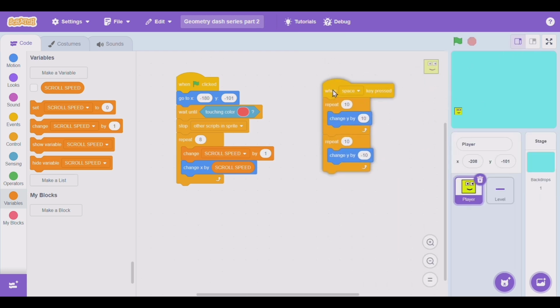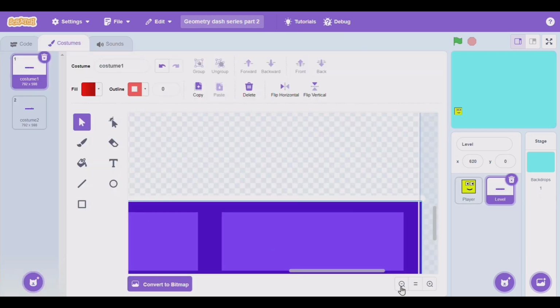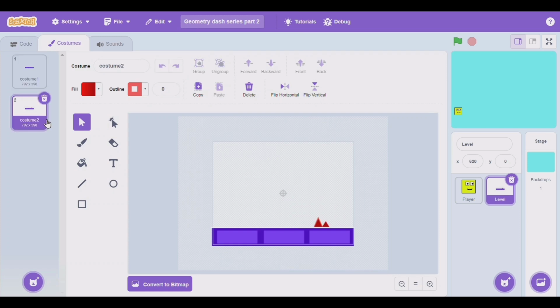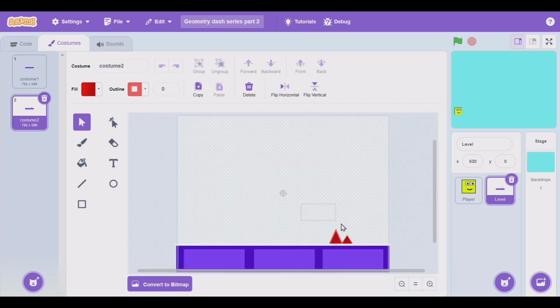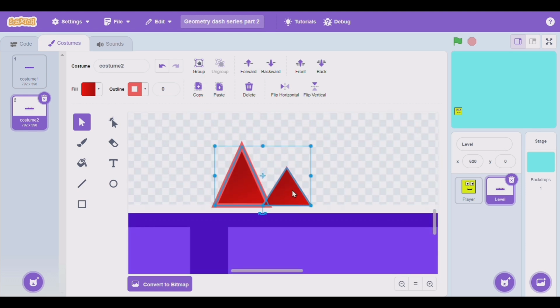What you need to do is click into the level sprite and then click into the costume editor, and you can copy those spikes or you can draw anything, but make sure the outline color matches. And now copy this and paste it, and you can change it a little bit. Let me change this for you. Send it to back layer and flip it horizontally.